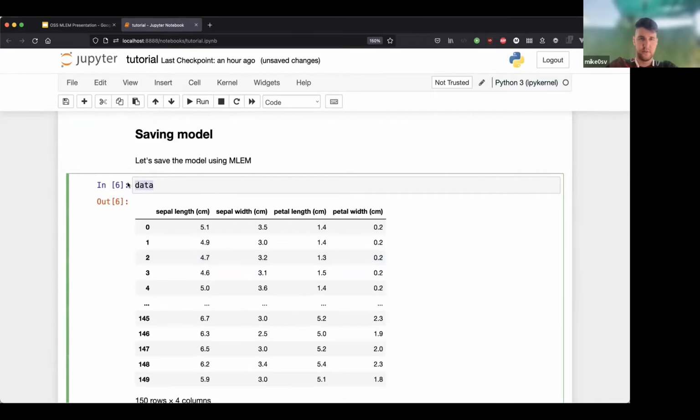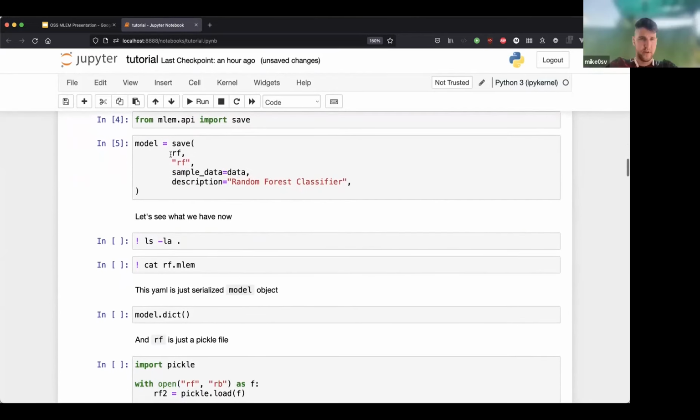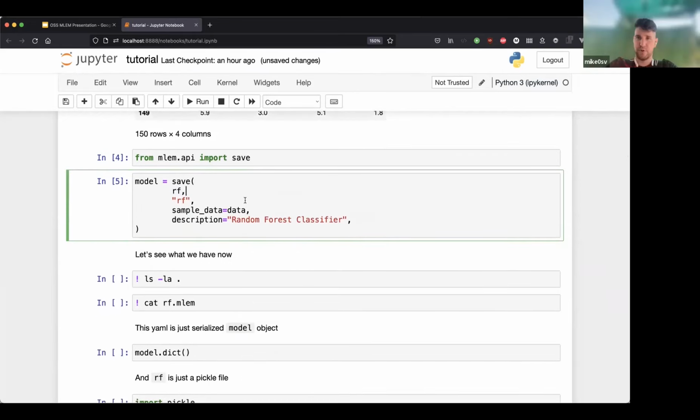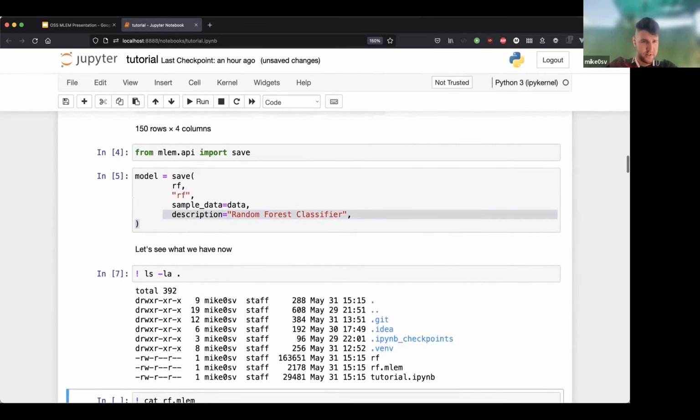Actually, this object can also be a NumPy array or some other type that MLEM supports. And the model object can be anything MLEM supports. For example, it can be a Scikit-learn model, an XGBoost model, anything MLEM supports. We've got a list somewhere in the documentation. It can also be just a Python function. So with this, you can pretty much turn anything into a model, even if it is not supported yet. Okay, so we saved the model, and let's see what we've got.